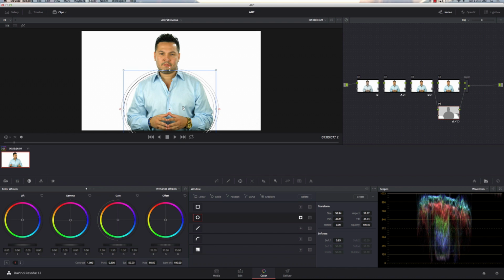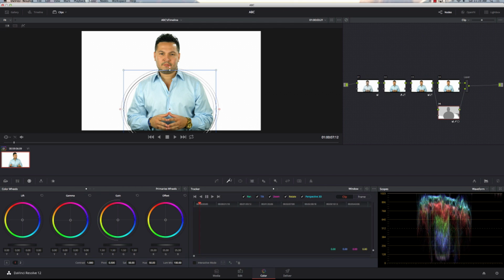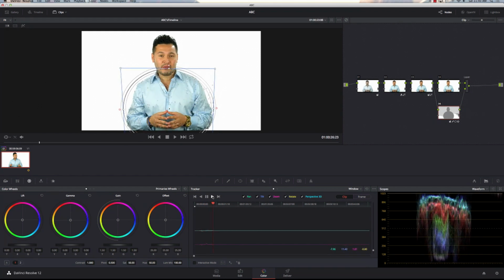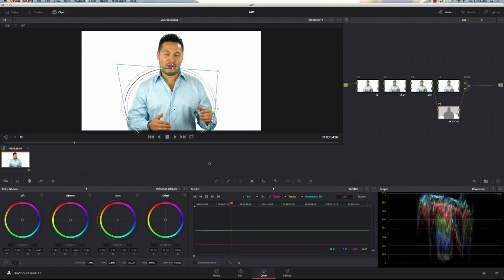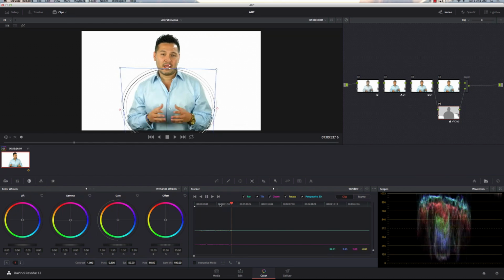So now, obviously, this is video, so he's going to be moving around. So what we're going to have to do is we're going to have to track him. So we'll go into the tracker, and we'll track right, and we'll track forward, and then we'll track back. And it should track his movement. He actually doesn't move around so much, so it should be a pretty simple track. So we'll do that now. Okay, so for the sake of this video, we'll just cut it a little short. But as you can see, the window is now tracking him.